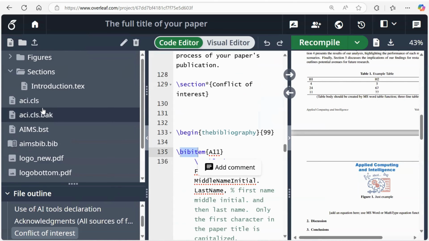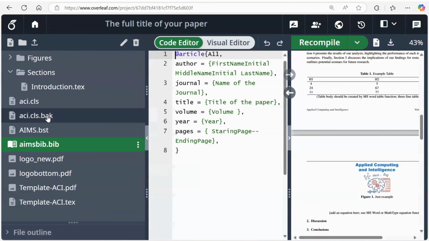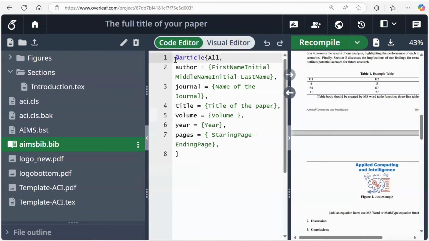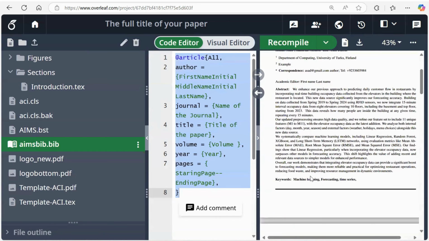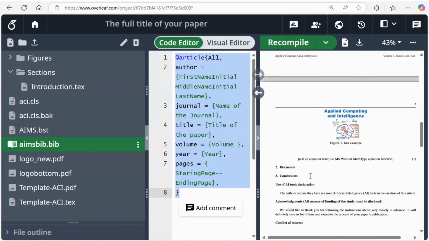So you can put your bib file as well here. But in a bib file, for example, it should be like an article and the short name of that particular article. So you can provide the author's first name, and the journal name or conference name, and the title of the paper and volume, year, pages, and so on. So you can provide these details inside the bib file, and then you can import that one. So it's very easy, not a big deal. So you have to do these things manually before converting them into the journal format.